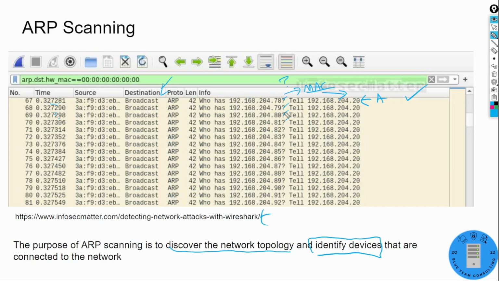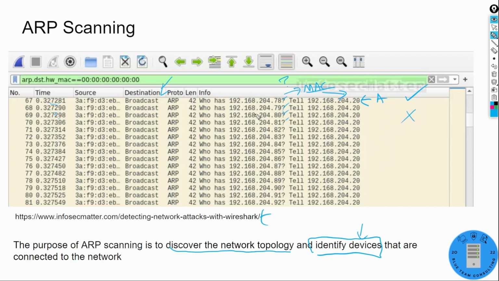It doesn't really know if any of these IPs are up. It's only waiting for the reply to say, yes, I am up. If it doesn't get a reply, then it assumes the device is not up. So that is how they're able to identify devices that are connected to the network. Just a straight shot sequentially through all the IPs that exist, sending it to the broadcast and looking for that reply of the MAC address to be like, oh, that's me, or not.